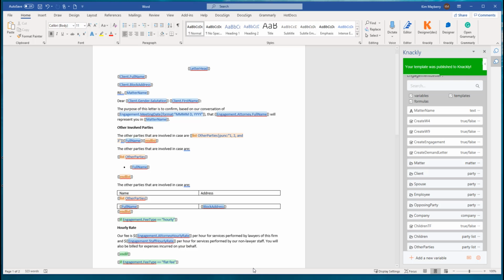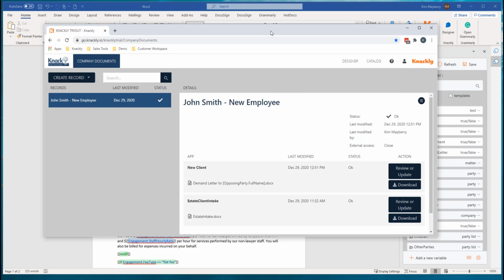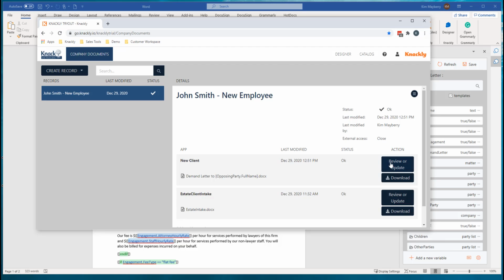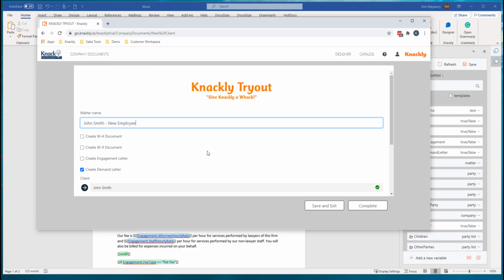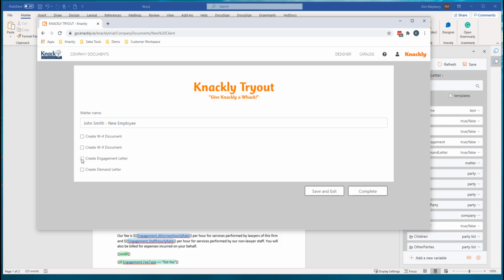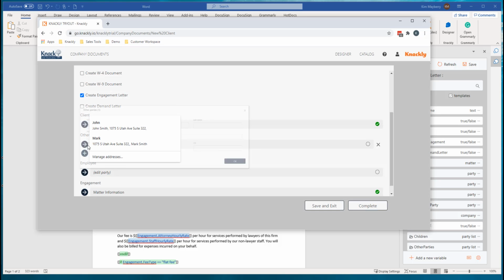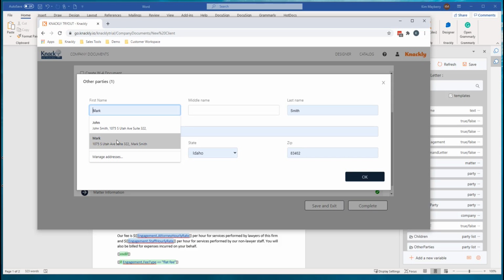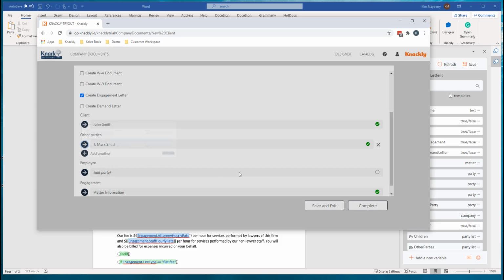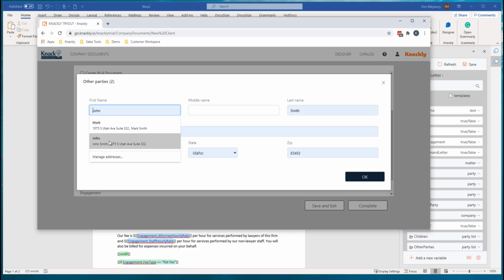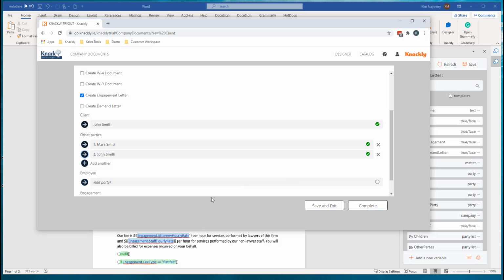Now if I go back to my dashboard, I click New Client. And this time I'm going to do an engagement letter. So I've got my client information, and here's where I'll add my other parties. So I can add Mark, John, and then click complete.